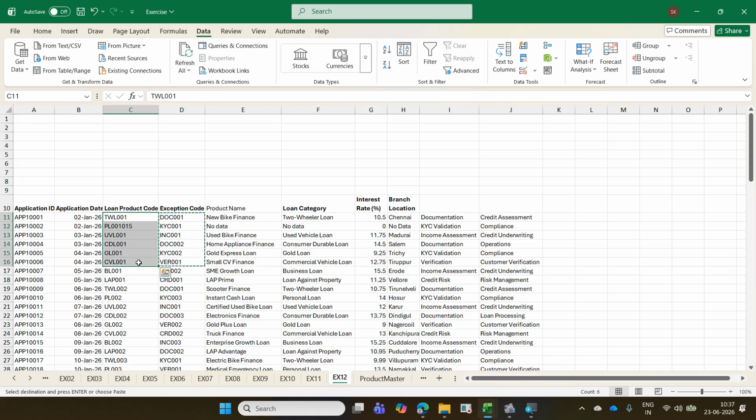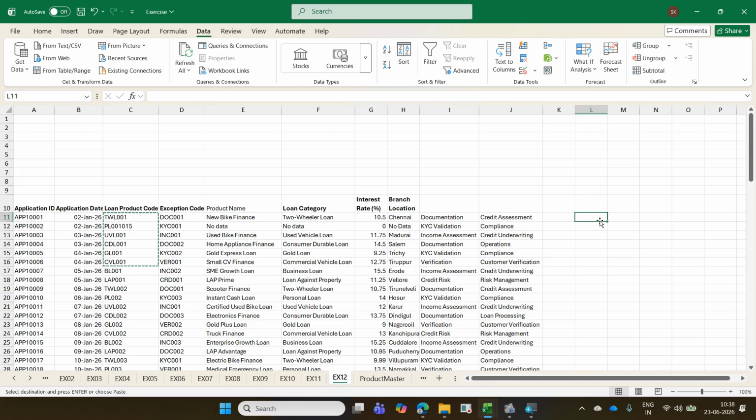First I copied the exception code, then I copied the loan code. Now could you tell me if I paste, which will get pasted? The recent one. The last one will get pasted. But I want the exception code to be pasted. What can I do now? Once again, we have to recopy and paste it.